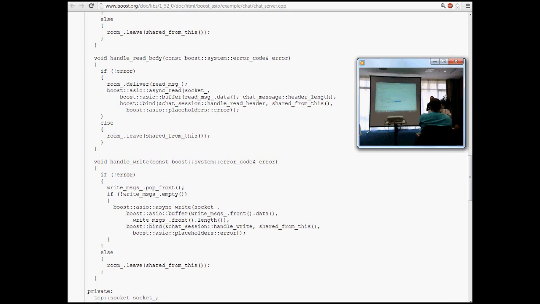So the trick here is, if you use member functions as handlers, and you have maybe a couple of outstanding asynchronous operations, make sure that you don't add a delete this somewhere. Because then you are going to cut off the branch you're sitting on. So make sure that at this point you think of using a shared pointer or somehow a reference counter.